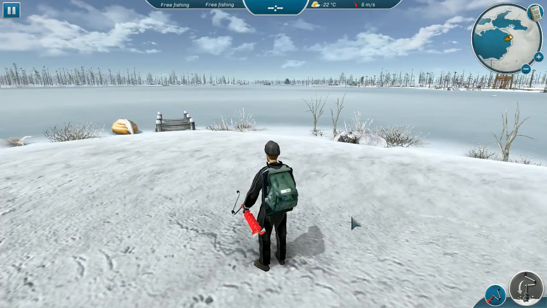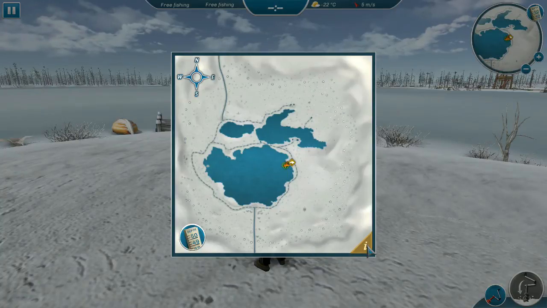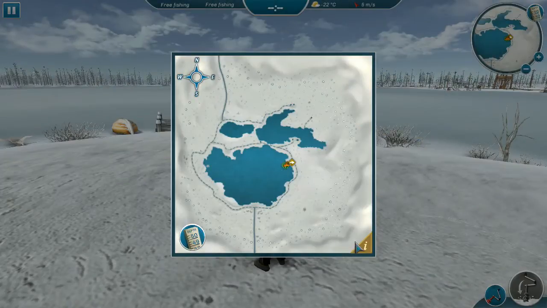Now, the first thing to know for controls is that M will bring up your large map. And if you click the information tab down here in the corner, it'll tell you what species are present in the lake, the maximum depth, the largest fish you've taken from this lake, all right, and then what the rewards are for whatever style of fishing you're doing. In this case, gain money and free fishing by selling your fish in the market. All right, so that's the first thing.